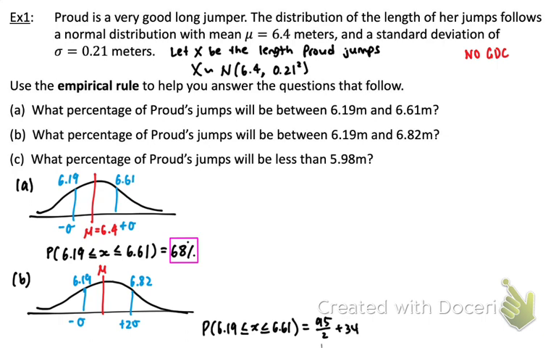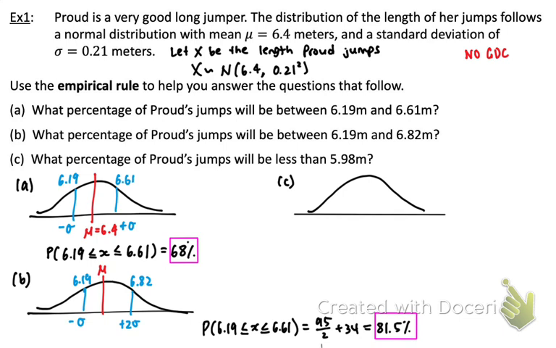In order to figure out the probability to the left of the mean, I know that the empirical rule tells me within one standard deviation of the mean, that probability is going to be 68%. So divide that by 2 to get 34. Now, how many observations fall within two standard deviations of the mean? That's 95%. So if I look at that area to the right of the mean, I take 95%, divide by 2. When I add those two probabilities up, the left side of the mean and the right side of the mean, that equals 81.5%.